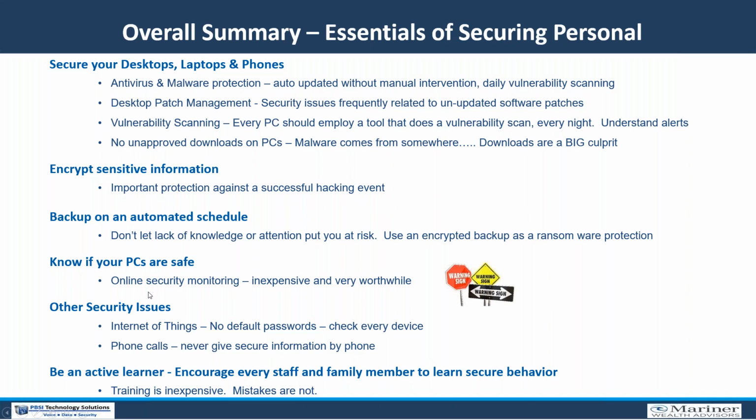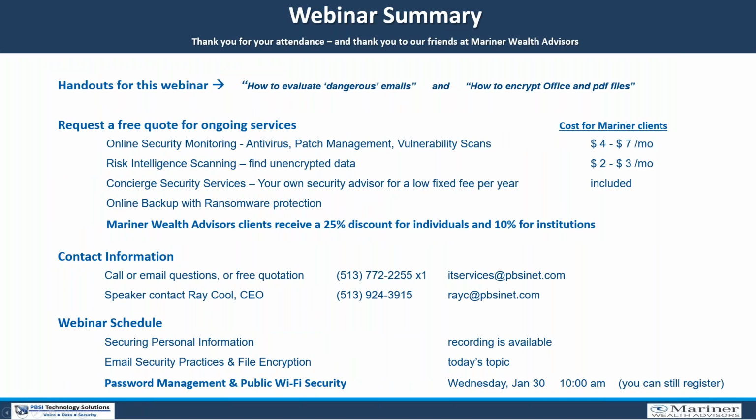So ask us if you'd like a quote. This is how you know that your PC is safe. You've installed the right tools. Now, are there any malware or keyloggers running on your PC? You can know for sure. And pay attention to the Internet of Things, your doorbell, your refrigerator, your television, to make sure you're not using default passwords and that you keep your phones secured with passcodes.